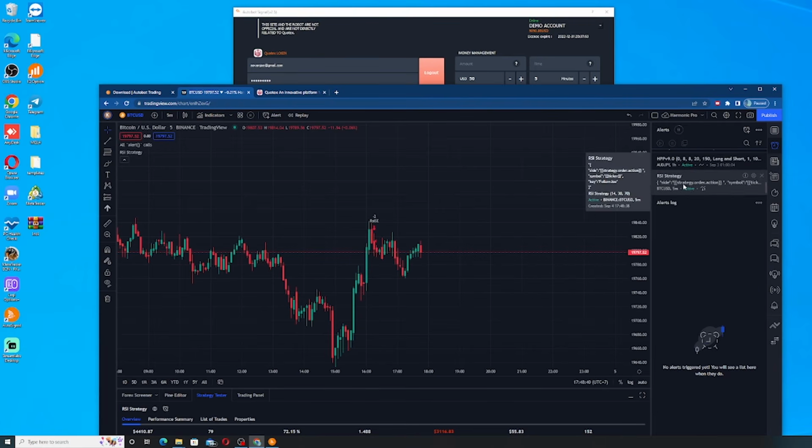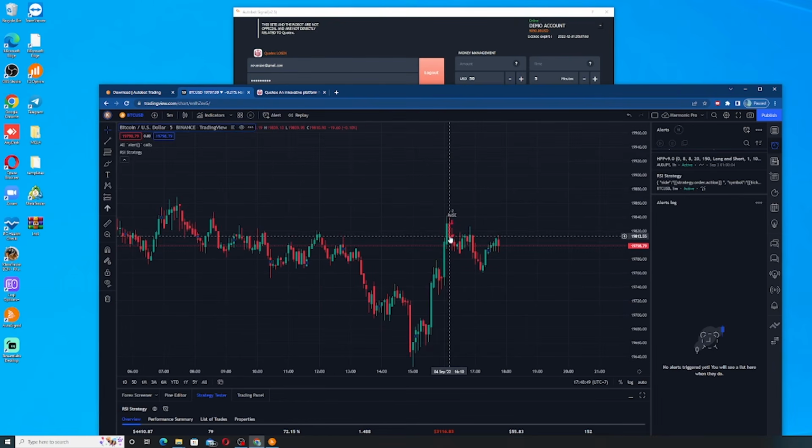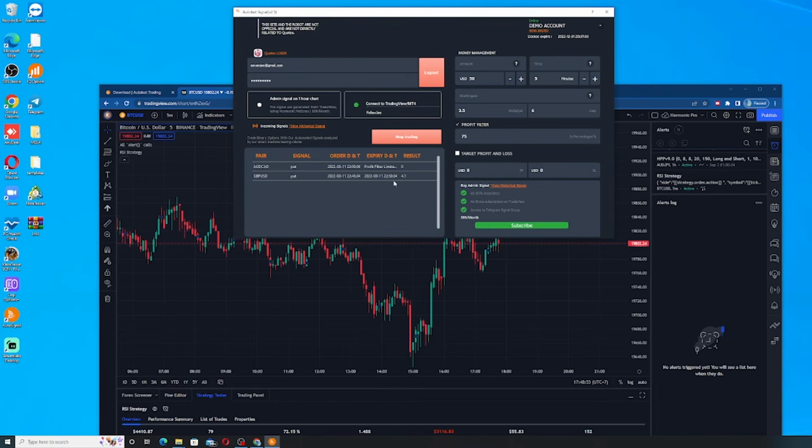So when I create that, you can see this one. Every time the strategies pick the signal, it will execute a trade into our Quotex account. So let me check this one off, because the profit filter is set to 75%.